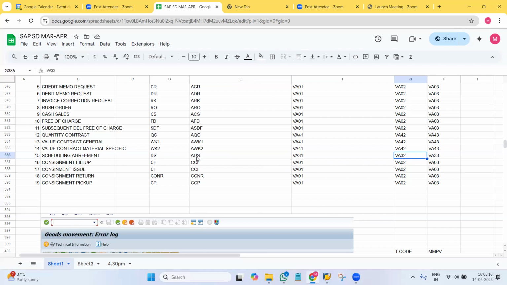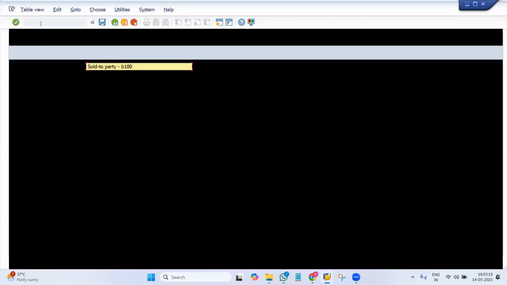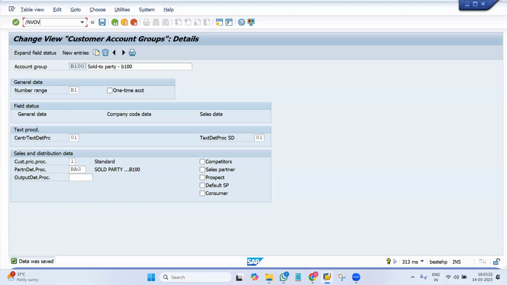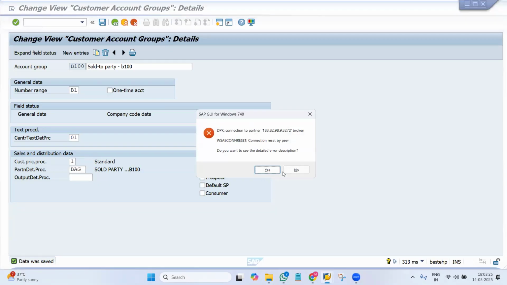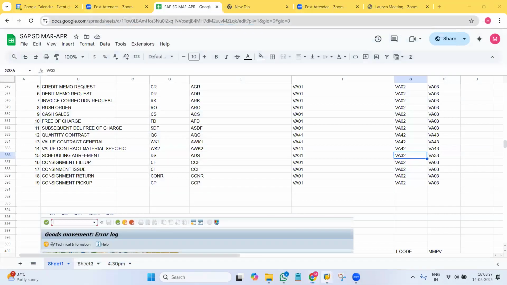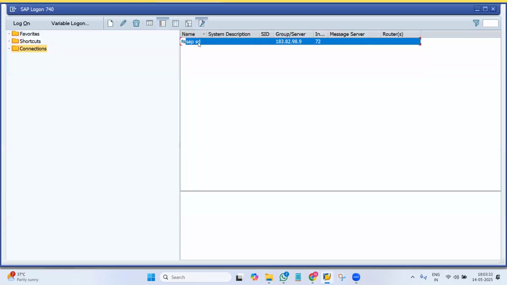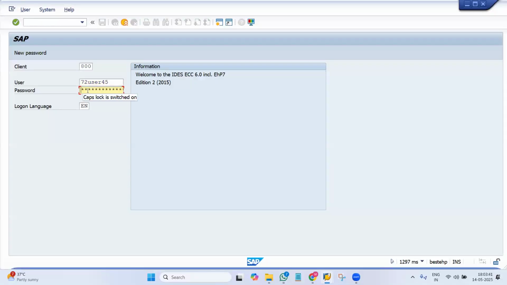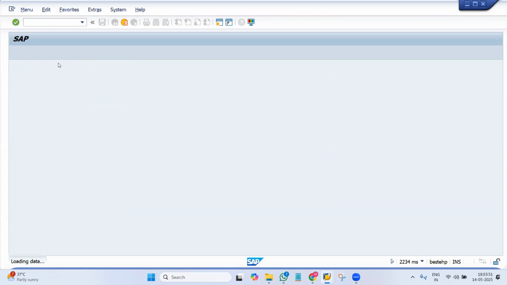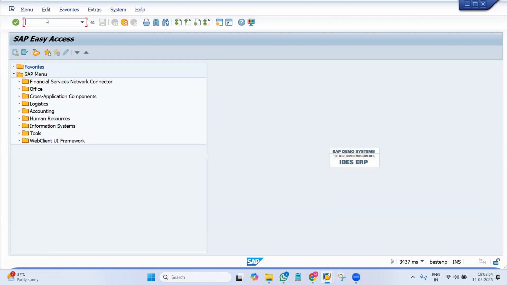First, we need to create our customized document type. Where can we create these document types? What is the T code? Go to VOV8.